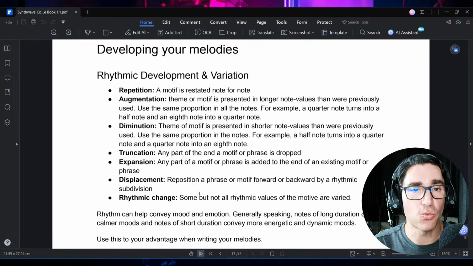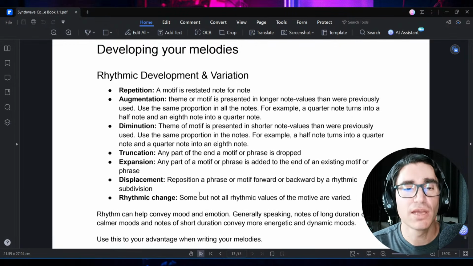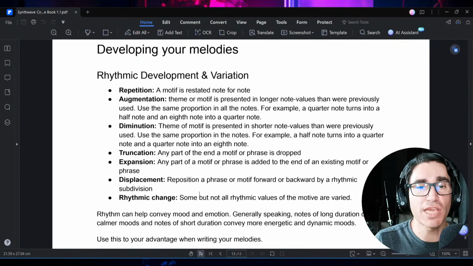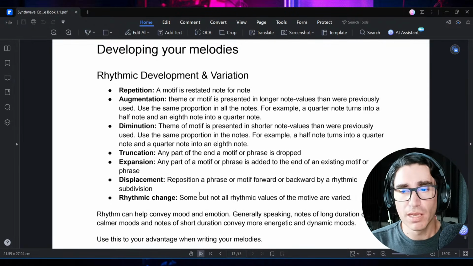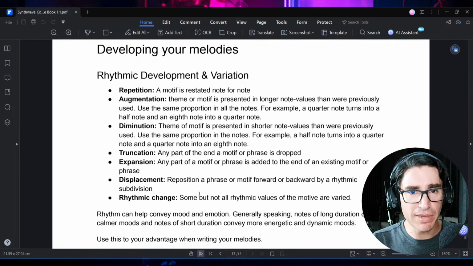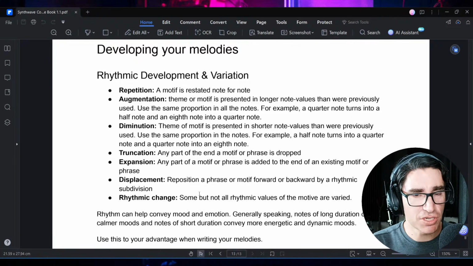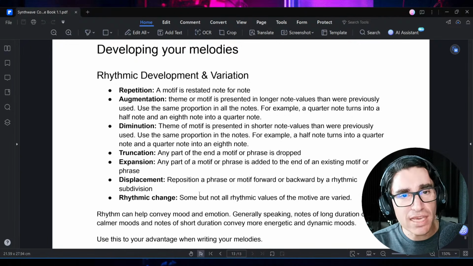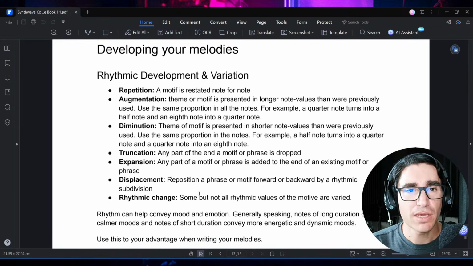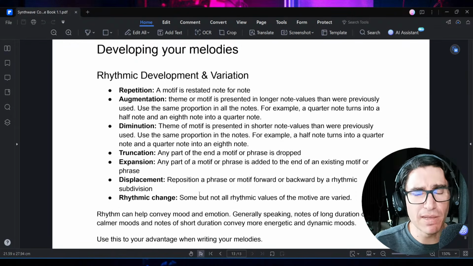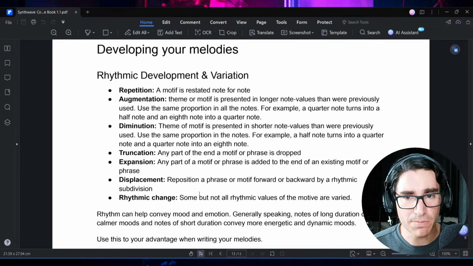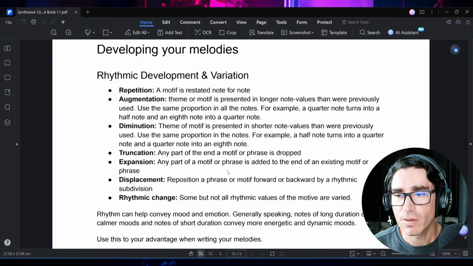So we're going to use rhythm, which means the length of the notes, where they start, where they end, and where we place them. First, we're going to take a bit of a theoretical approach, somewhat abstract. I'm just going to throw stuff at you to show you what it is, and then I'm going to try to put it together using an example, a simple melody, to tie it all together and wrap it in a bow so it becomes more understandable.